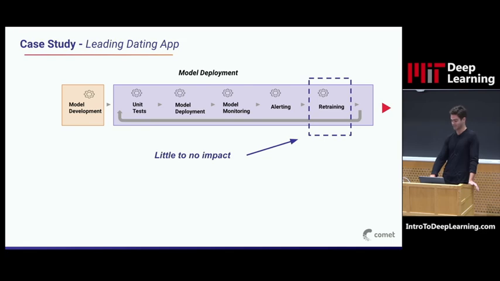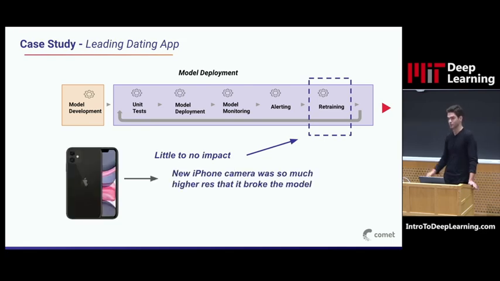So what they found out, and this was a bit of a palm to forehead moment for them, it was just a new iPhone. And the new iPhone camera was taking photos with a significantly higher resolution than the ones that the initial model had been trained on, so the existing model didn't have enough layers to actually capture that information, and it was doing horribly. So the solution here was literally to add like 2 layers to the same architecture and retrain, and everything worked.